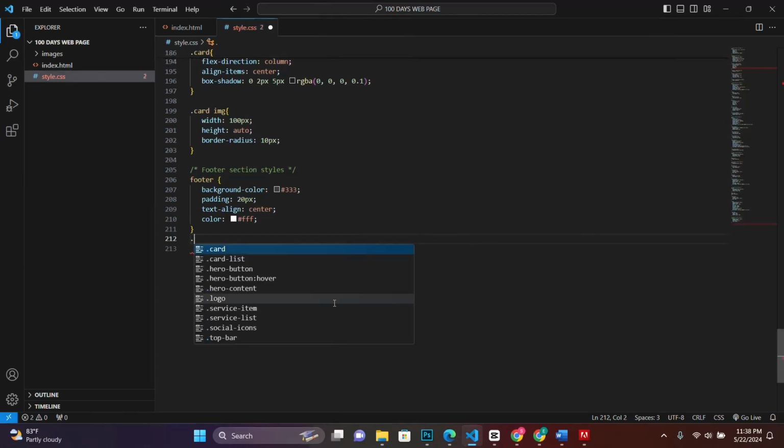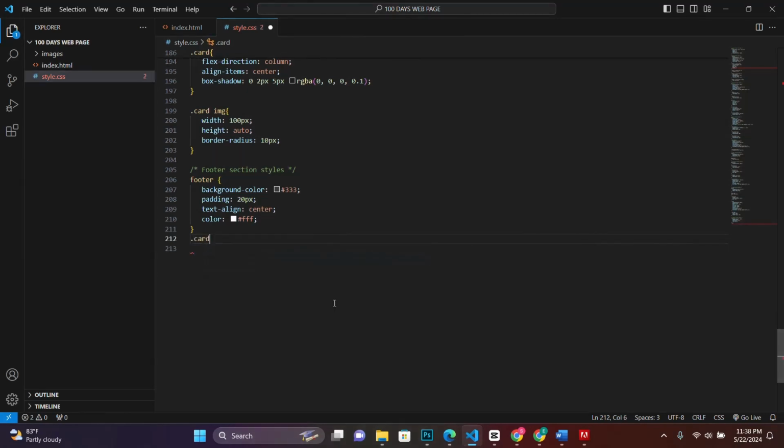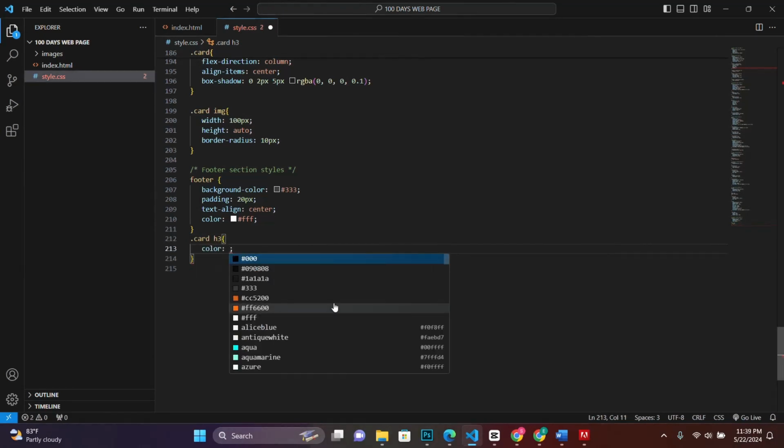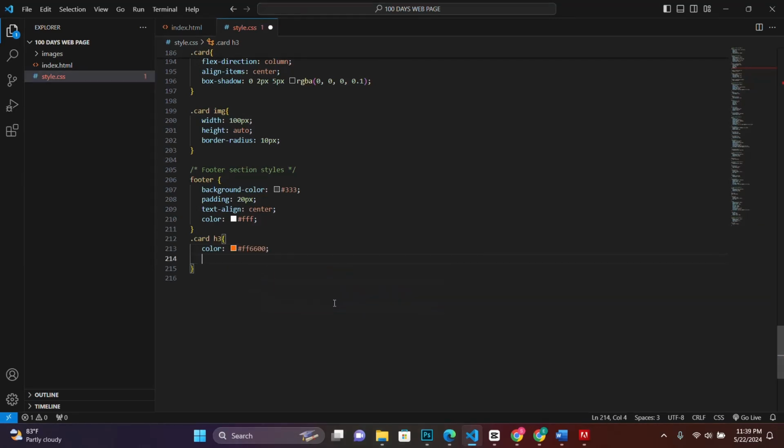So here we're going to say card, and inside the card we want to enter the h3, and here we'll just give it a color. So let's give it this color, and also let's give it a margin so that there's space between the h3 tag and the image and then the text.